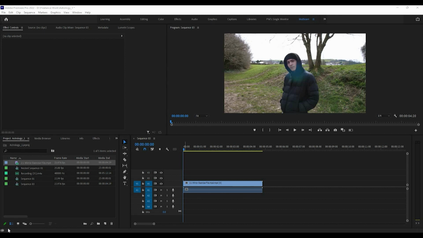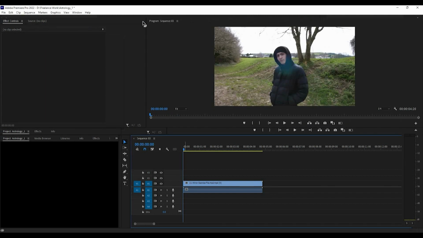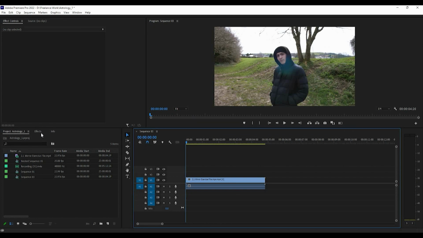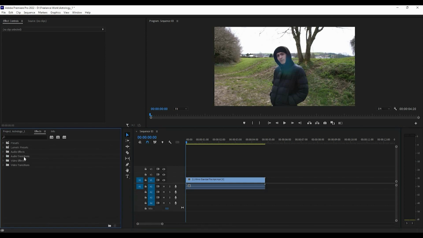First off, how do you go about adding just a regular effect? That's something we will look at now, and you can do it in two different ways. First, when you are in our editing tab, down here you can go to the effects panel.